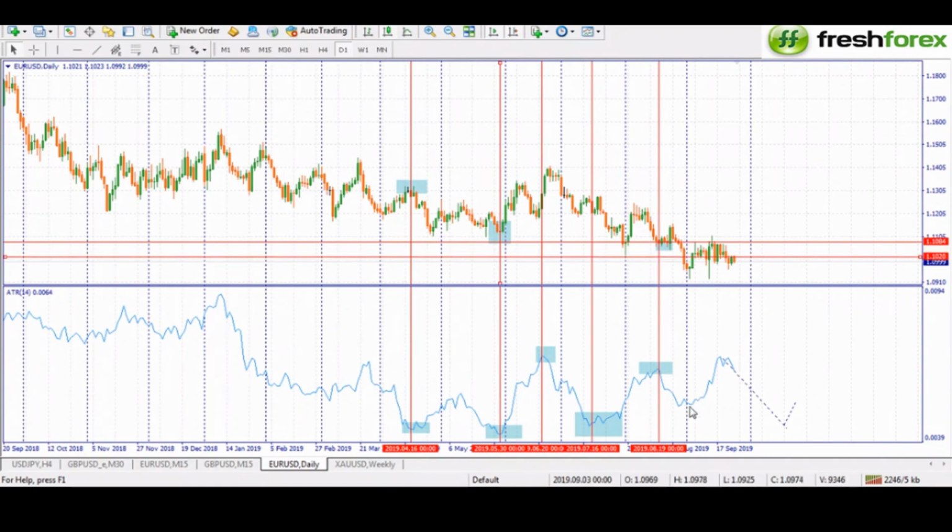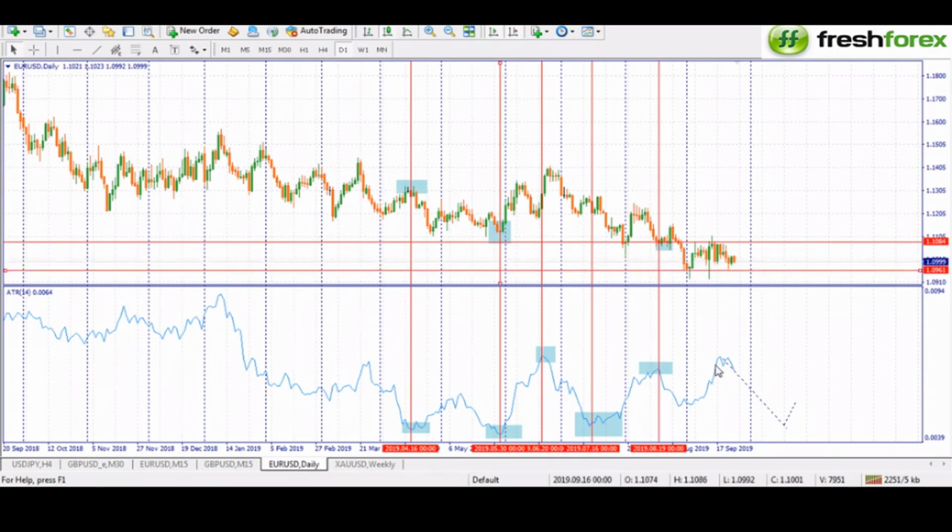What's happening to the volatility? If volatility is equally increasing, it means you're supposed to hold on to that sell. Then the moment it begins to decrease, get out of that sell. That's how you can use this to determine how to stop the loss. That is the easiest way you can use that one.